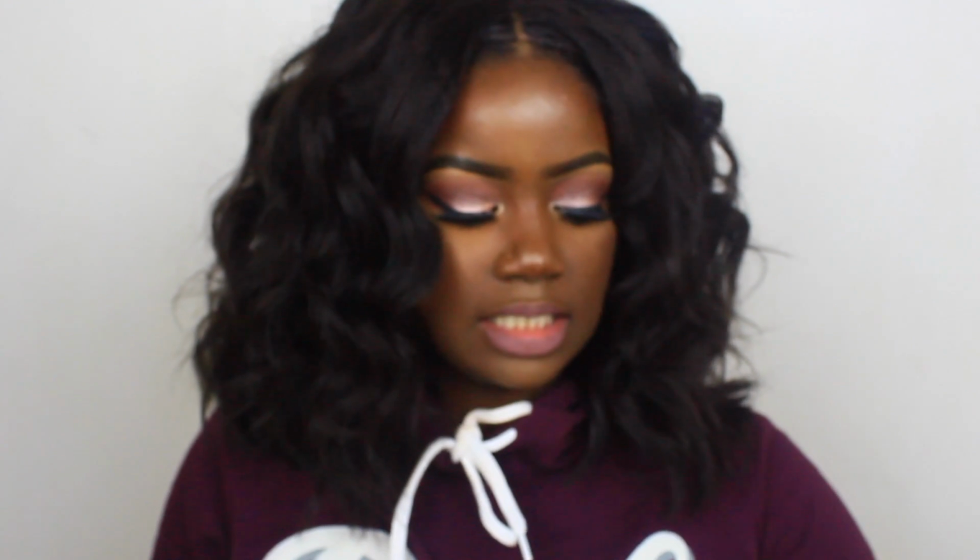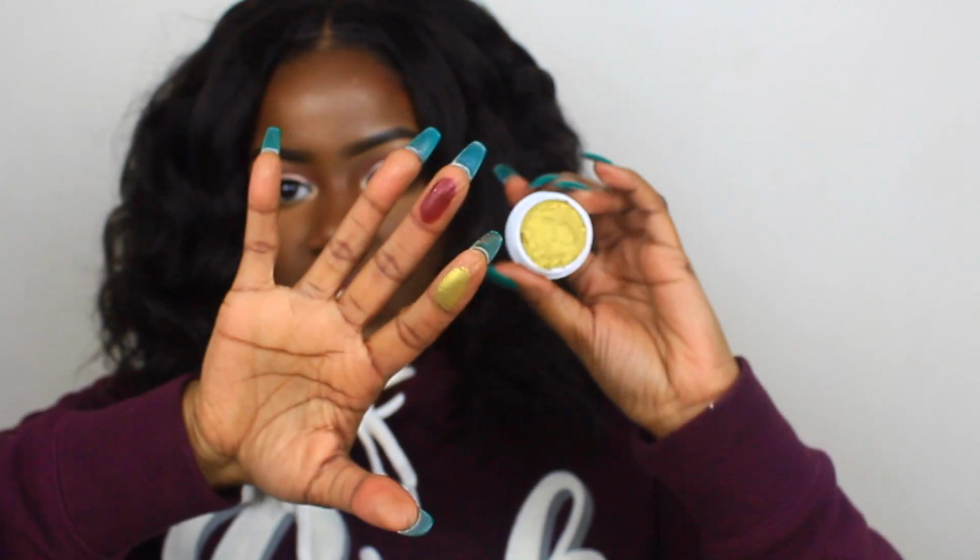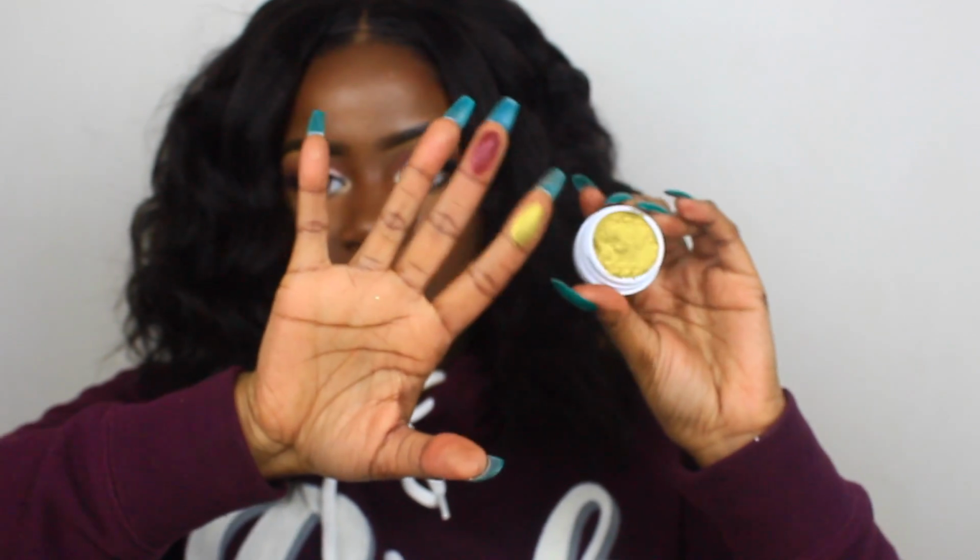I have a few more items, and the last 2 items that I want to talk about are from ColourPop, and it is part of Kathleen Light's eyeshadow collection. And yeah, this first one is called Porter. It is a really pretty maroon cranberry color. The next color is this really gorgeous chartreuse color, and it is called Telepathy, and it looks like this. I am in love with this color.